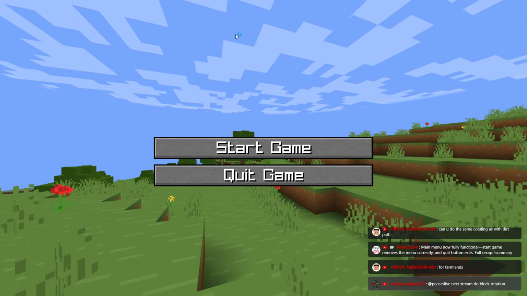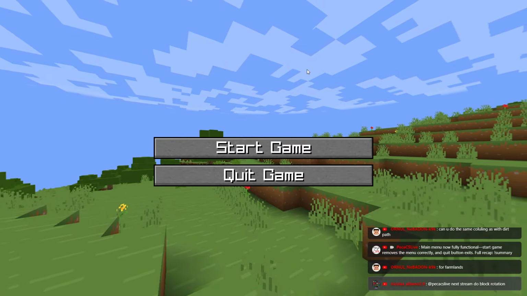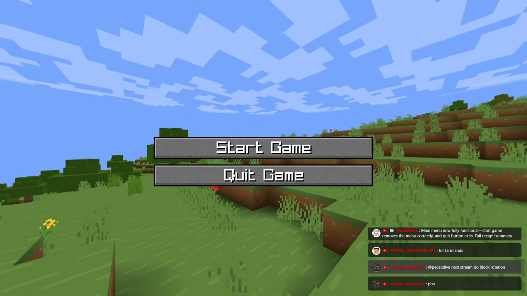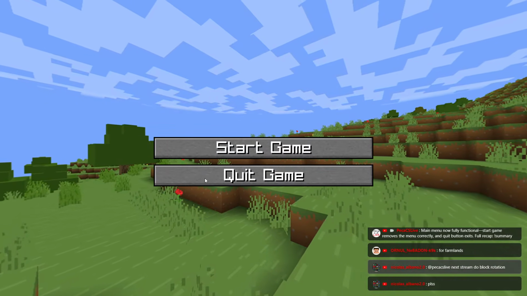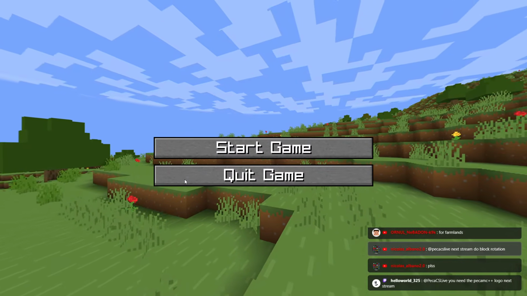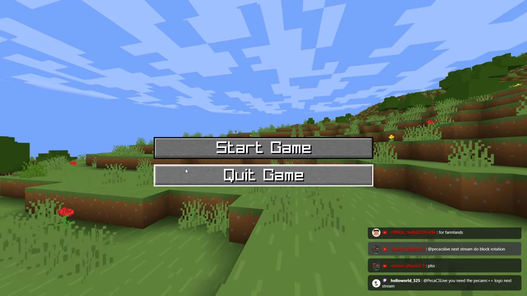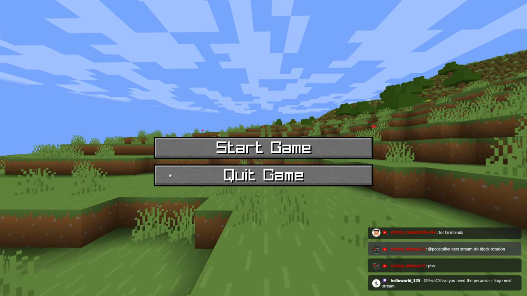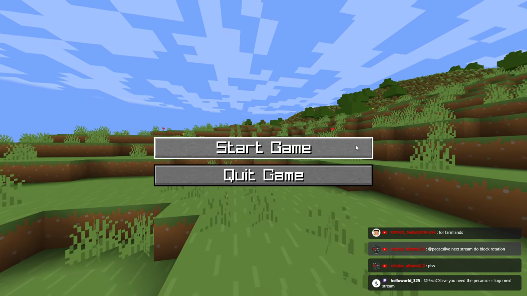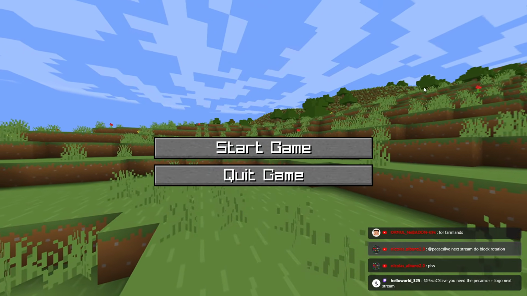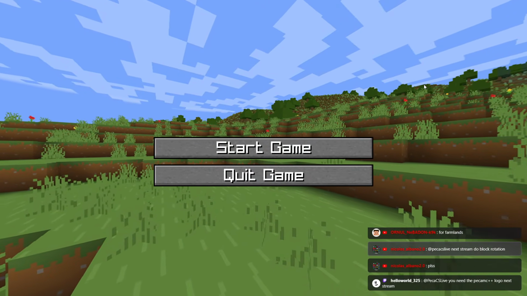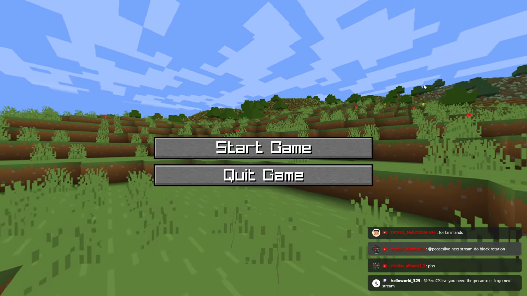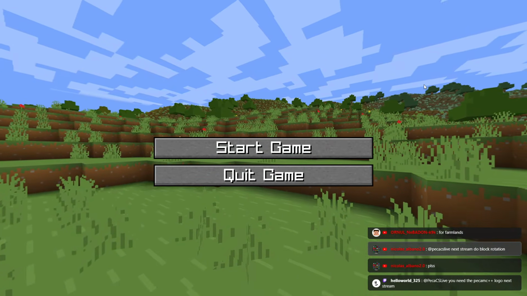They're not perfect. We don't have a logo, and on the quit button, for some reason, the highlight stops working. It works only about half of it. But here it works perfectly for start game. We have the 360-degree view. It's perfect, man.